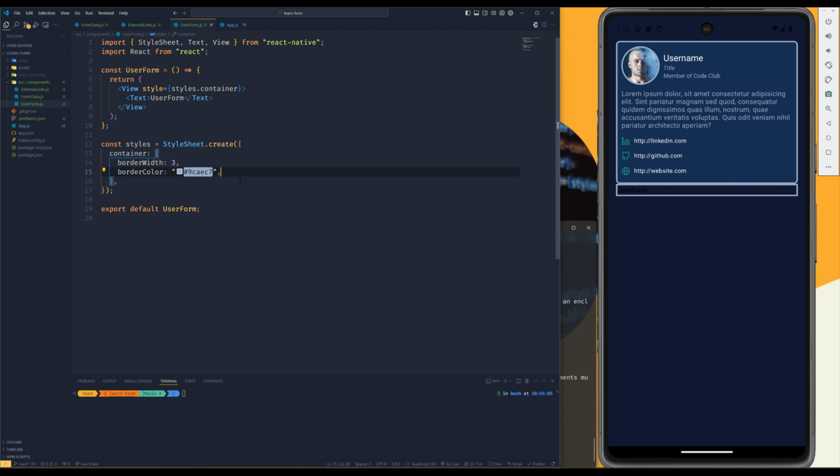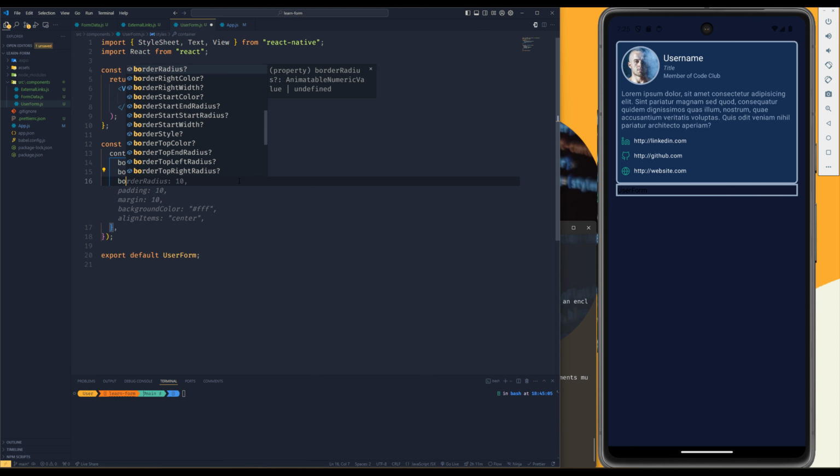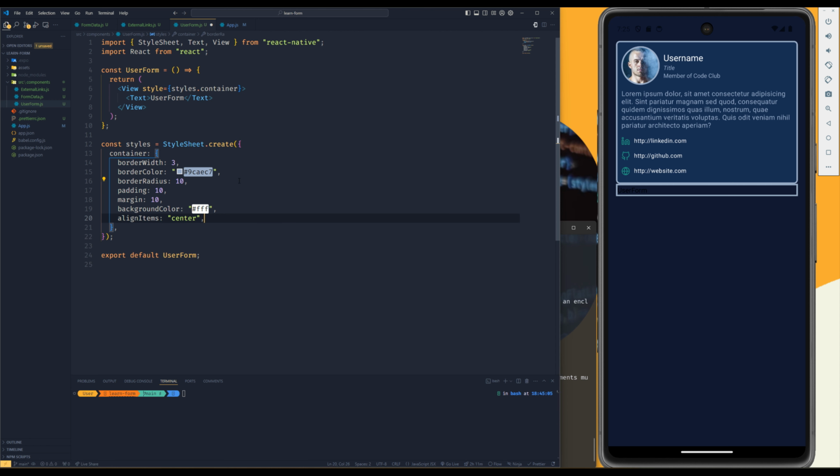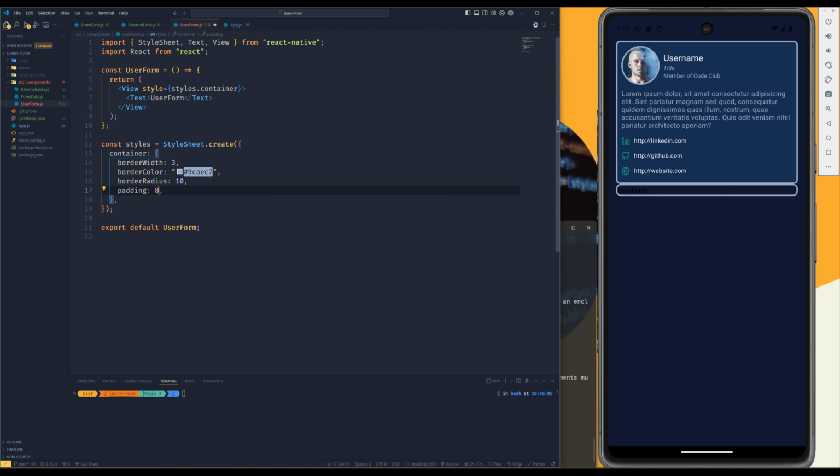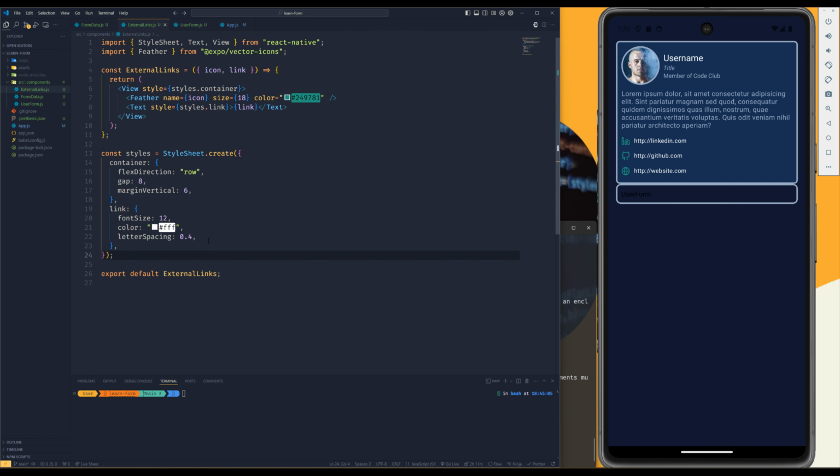And now we need some spacing between. And before that, let's give, say, border radius 10 and, okay, some padding. And always remember padding is from inside. So we get the padding.